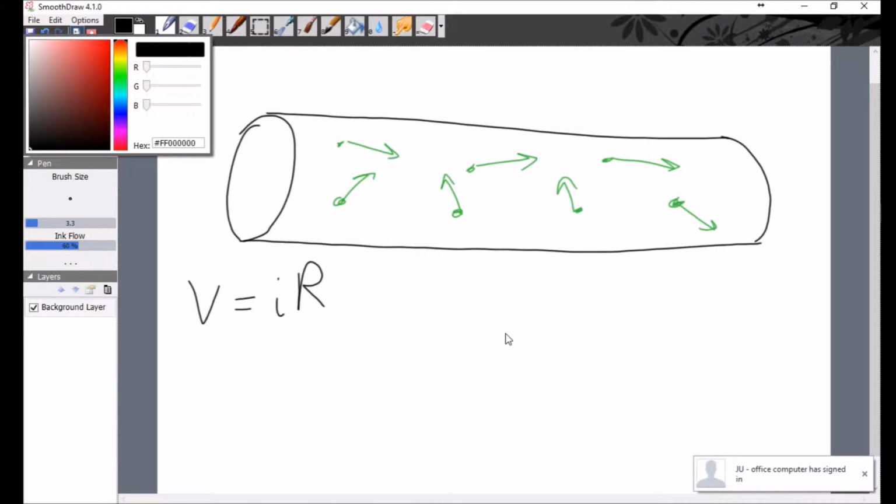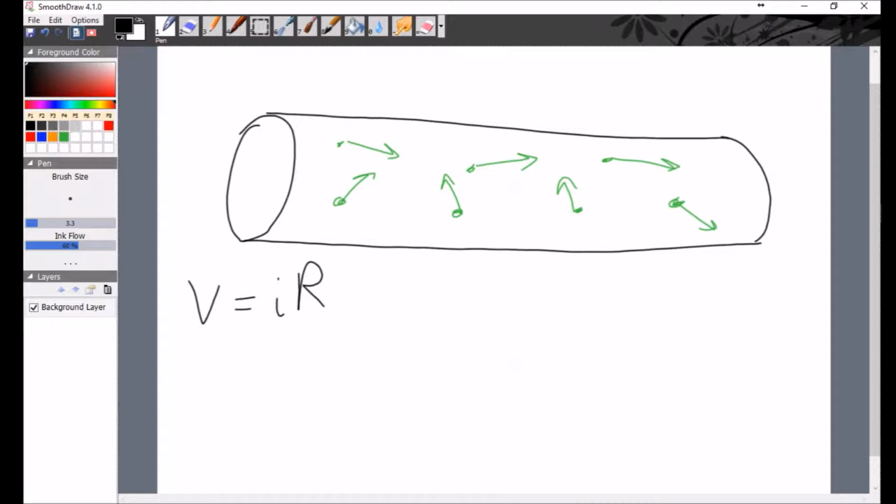The way we get this resistance, so this resistance is an extrinsic property, meaning it is a property of the wire itself. It depends on the wire's shape and size and dimensions and everything. And so what we have is an intrinsic property called the resistivity rho. What this means is this is a property of the material itself.